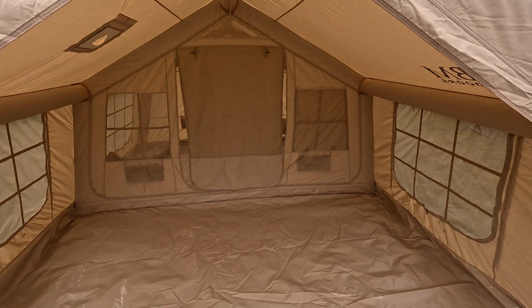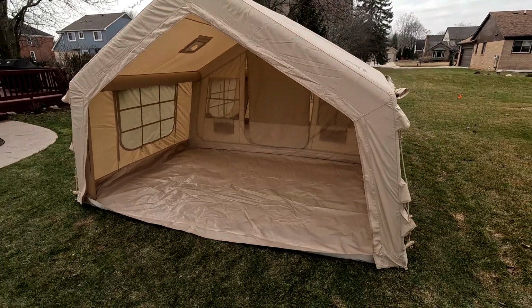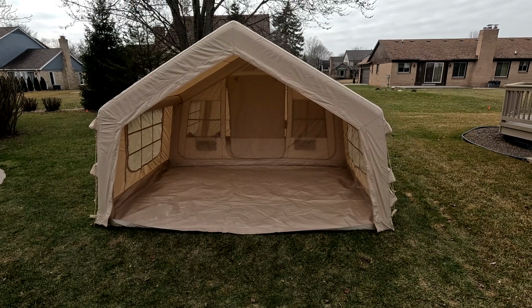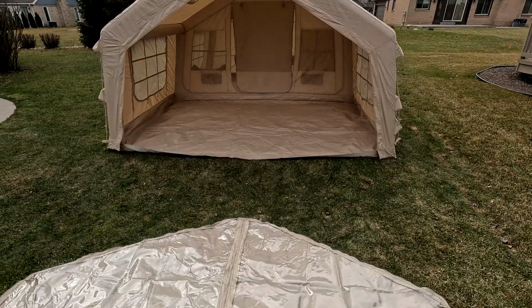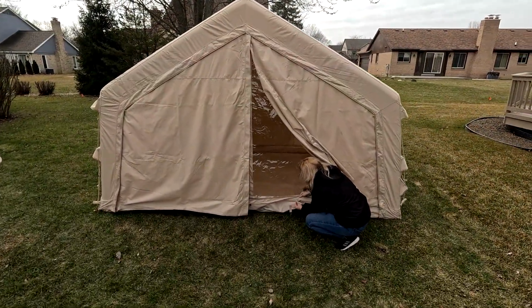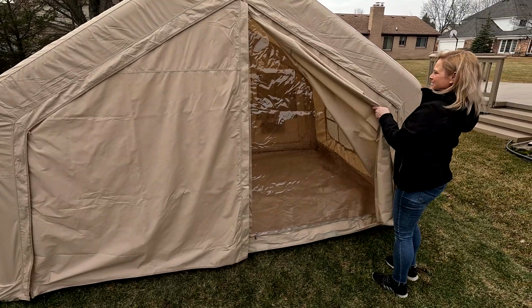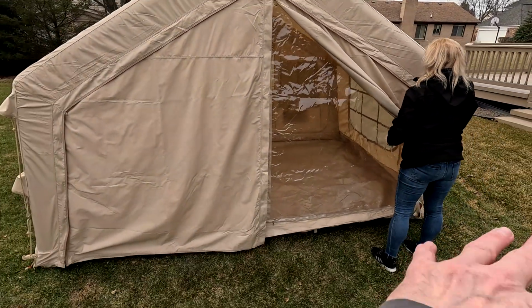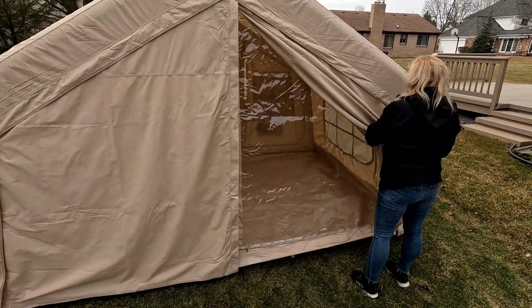And now we're going to put the winter front door on. We were really curious, could you just leave the front open and just hang out that way if you'd want? So you could leave it open, put the summer screens up, or the winter cold door. Let's get that winter door on and see how that looks. So we just started putting the winter door on, and it went so fast. I set the camera down, walked over to help her, and she had already had it zipped halfway. I grabbed the zipper from the top, pulled it down, and there's a long Velcro piece on the bottom, and it was done. So it's crazy how quick it was.